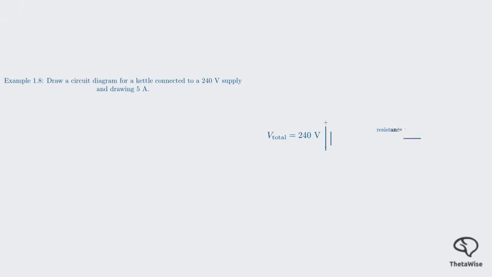So, we'll draw a voltage source, which is the 240-volt supply, and a resistor, which represents the kettle. Since the kettle is drawing current, the only way it can be connected is in a simple series loop. The current I total of 5 amperes flows from the supply, through the kettle's element, and back. This diagram correctly represents the description. Always remember that for exam purposes, a load like a kettle is simply drawn as a resistor.